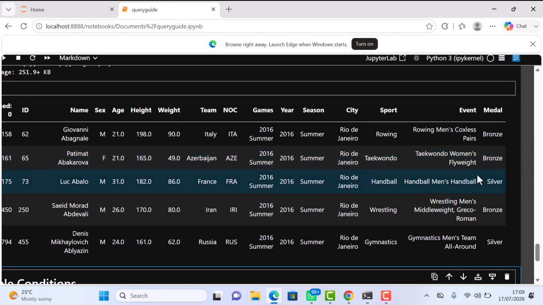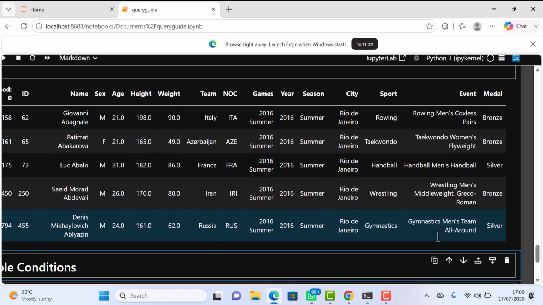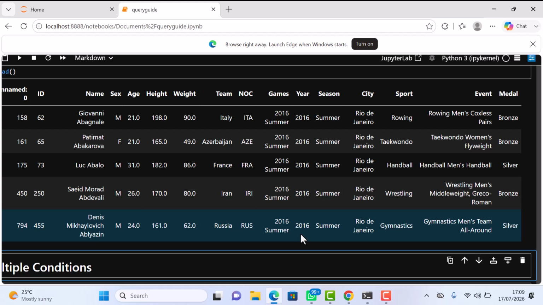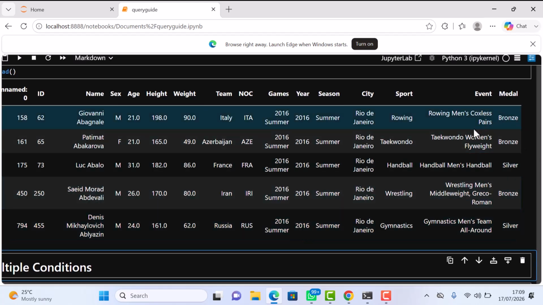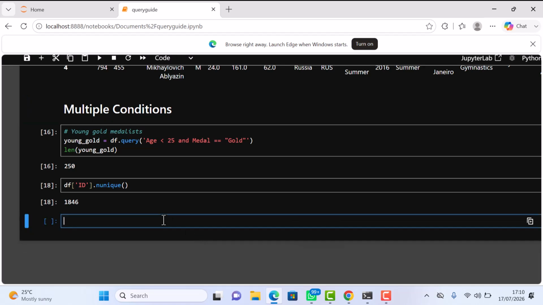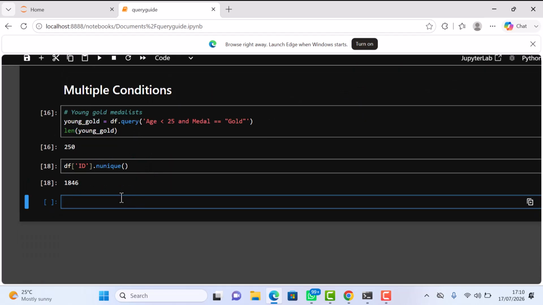A swimmer might have participated in multiple swimming events, and there are the men's rowing and swimming and the rest. One particular athlete can participate in multiple categories or events, so that's why it's different. So this is the number of athletes we have, using the unique ID of each athlete, right?